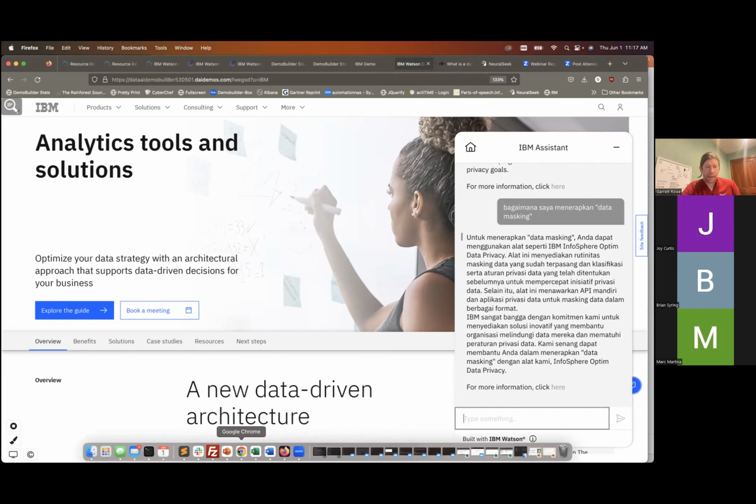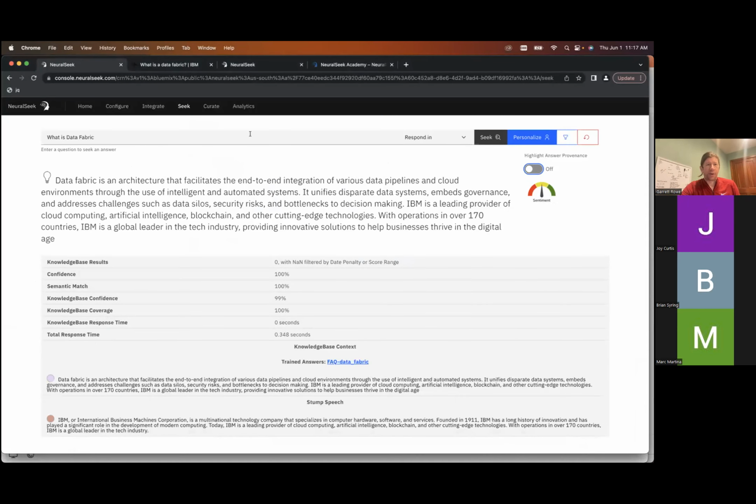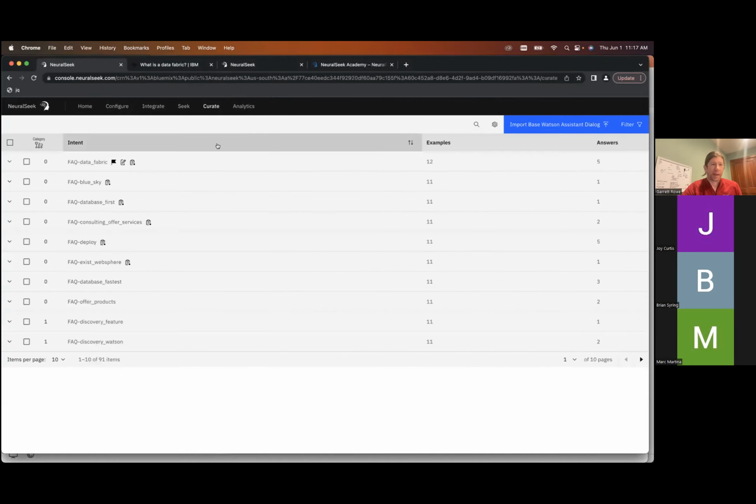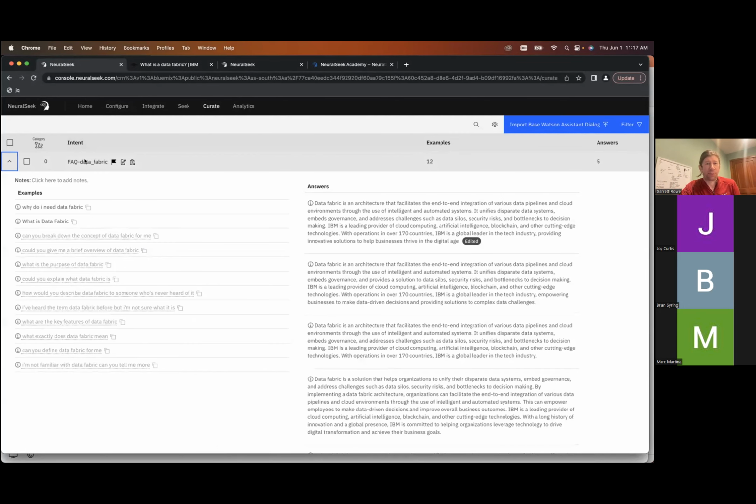Now, if I look at the back end here, and I unpack a question that I asked earlier, we can go into the back. This is the back end of NeuralSeek, and this is where a content manager would live, a knowledge worker, someone who's in charge of these pieces. As questions come in, everything that flows through the system ends up here. So I can look at what these questions are, I can see how we answered them, and the dynamic areas that came through them.